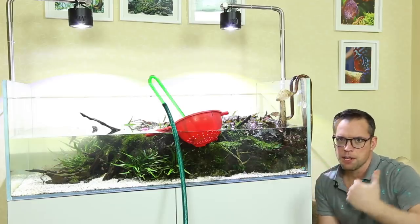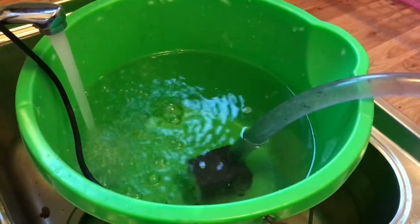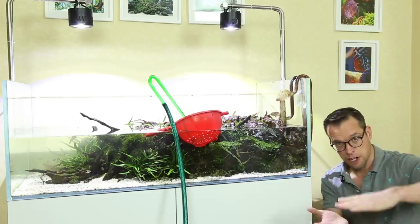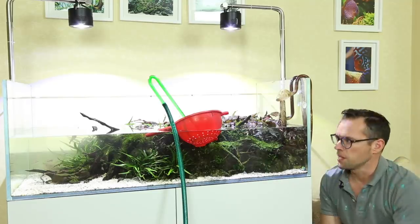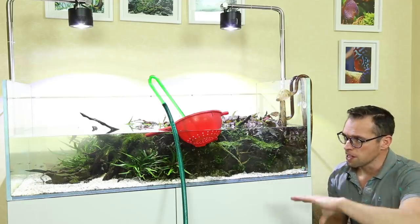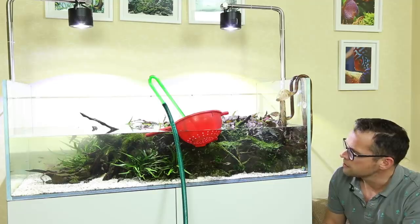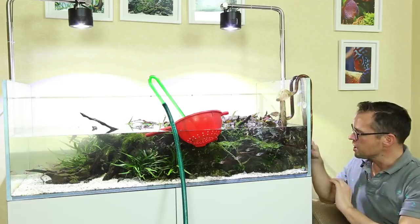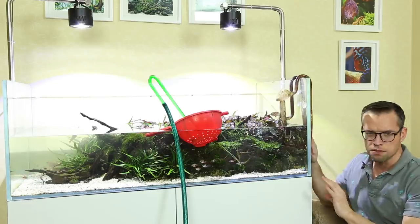I use a mixer tap in my utility room, a bucket of water, a submersible pump, and a regular garden hose — it pumps the water straight into the tank as the bucket fills from the tap. It fills up super slowly, which is what we want, as filling too fast creates cloudy water. While that's filling, I'm going to remove the dirty glassware and change the hoses because they're absolutely filthy and stained.